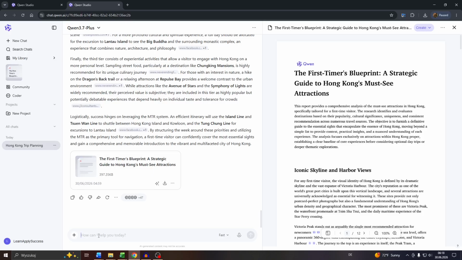It may also be helpful to enter the entire file name, like for example, using these symbols, and then you have, for example, image.png, and so on and so forth, and then provide the instructions. Please describe what you see in the following file, right? You don't have to do this. It's not mandatory, but I usually do it to help Qwen AI and these language models in general in their task, right?